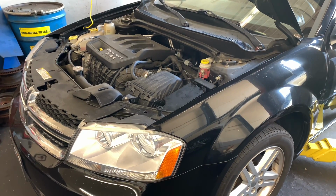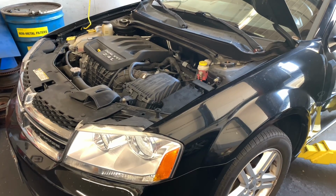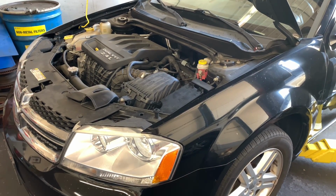2007 through 2014 Dodge Avenger with the 2.4 liter engine alternator replacement. I'm Brian Esser from How To Automotive, and I'm going to walk you step by step through the process of changing out the alternator.